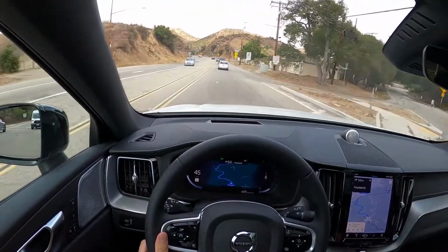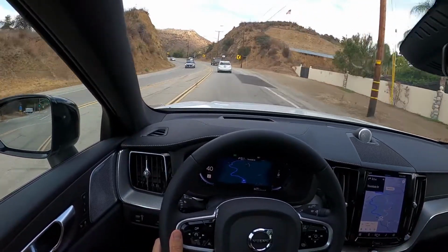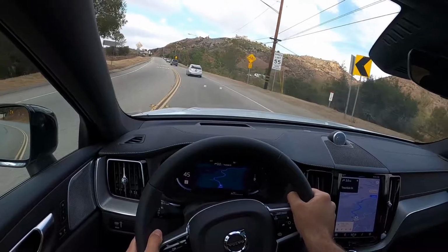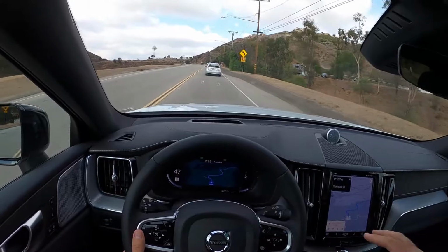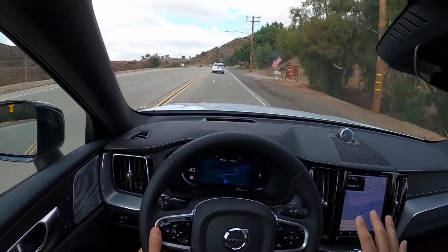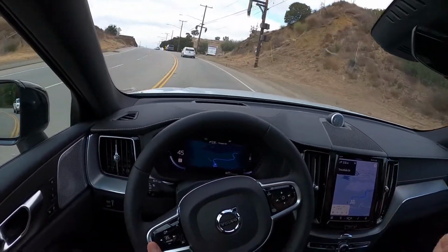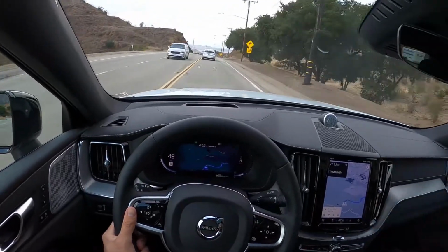So let's sum things up for my initial impressions here with this new XC60. It's more of a heavy refresh is what I'll call it. They're calling it a facelift, which is, you know, AKA heavy refresh. So first off, exterior wise, I've always been a fan of the XC60. This is my favorite Volvo from an appearance standpoint. I think it's just perfectly proportioned, and it just doesn't have a bad angle. If I was going to get a Volvo from an appearance perspective only, I would get the XC60. I love the looks of it.